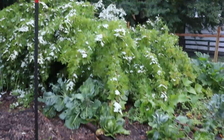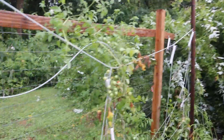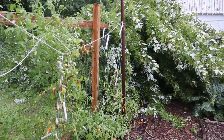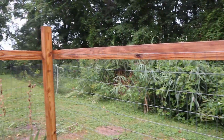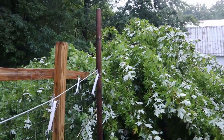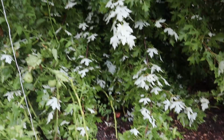So coming in on the inside here, this pile of foliage is about 6 or 7 feet tall, but underneath that tree limb there is the majority of my Amish paste, my other paste type tomatoes. Yeah, see it, this whole trellis just became disconnected. Oh, that's really frustrating. Definitely a setback. So much for a decent tomato harvest this year.